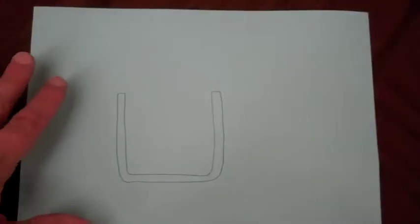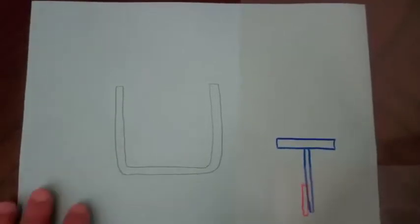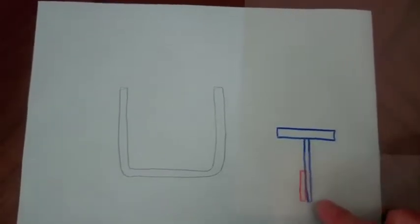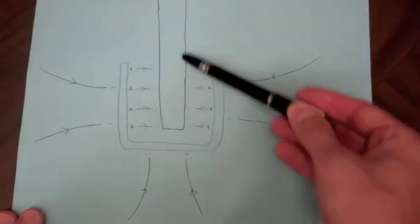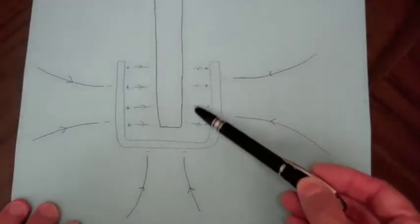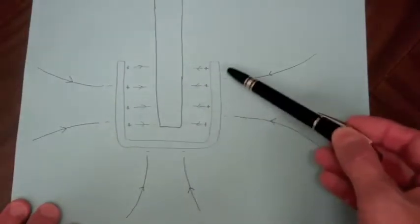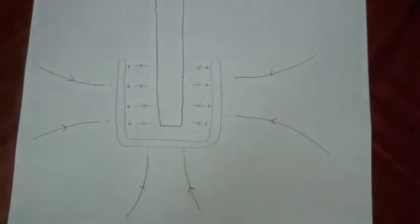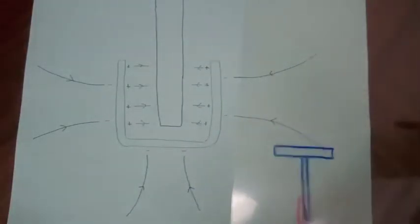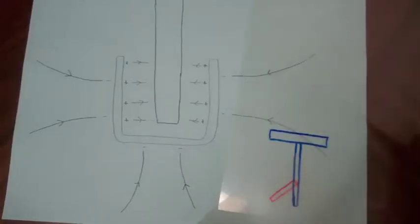Here is our starting point showing our pail uncharged, so there's no deflection of the gold leaf on the electrometer when it's in the vicinity of the pail. When the charged PVC rod is placed inside the pail, the electrons on the PVC rod will repel the electrons in the conducting pail so that they will now be on the outer surface of the pail, and the inner surface of the pail will be positively charged. That is why we saw a deflection in the gold leaf of the electroscope — because there was an electric field emanating from the outside of the pail.